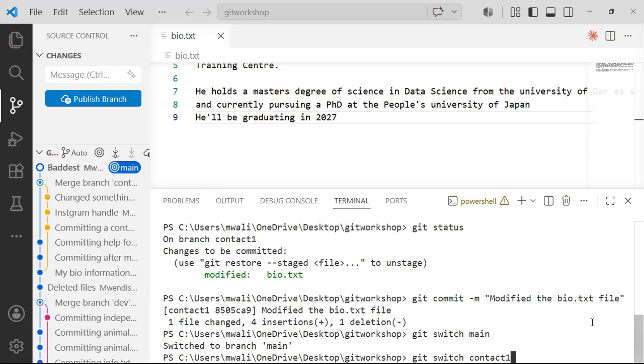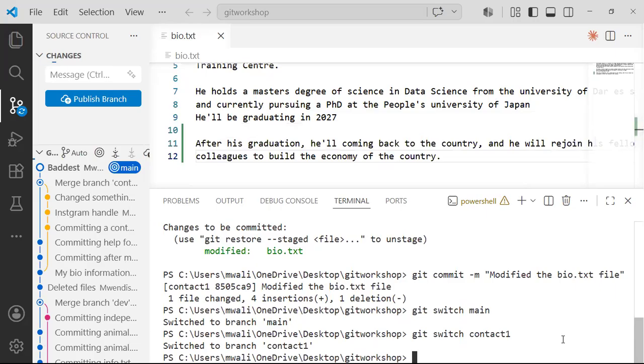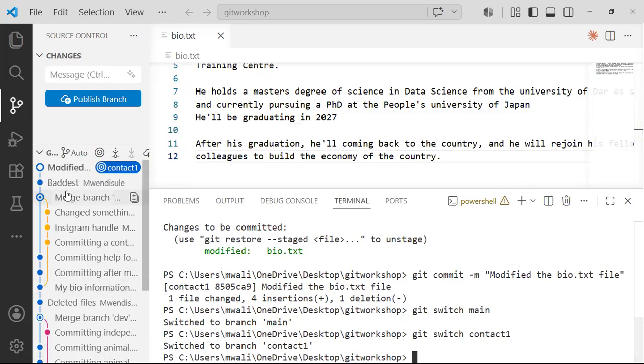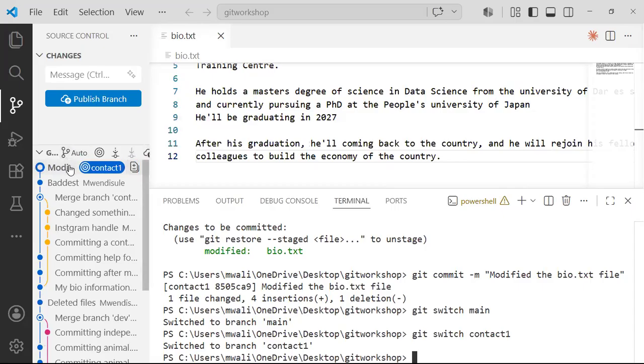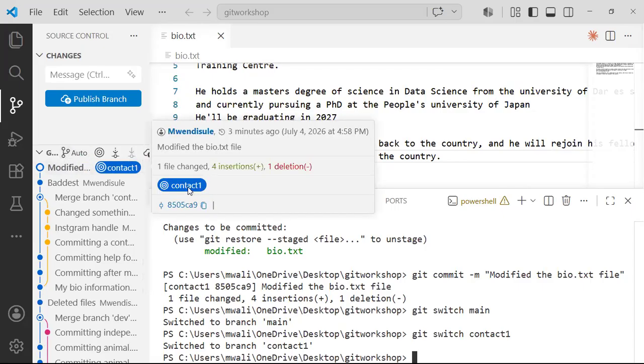So when I switch to contact1, you'll be able to see the last commit which we made, which the message said modify the bio.txt file. You see now? This is the commit that we made in contact1. It says modify the bio.txt file, as you can see. So this is what I wanted you to see.